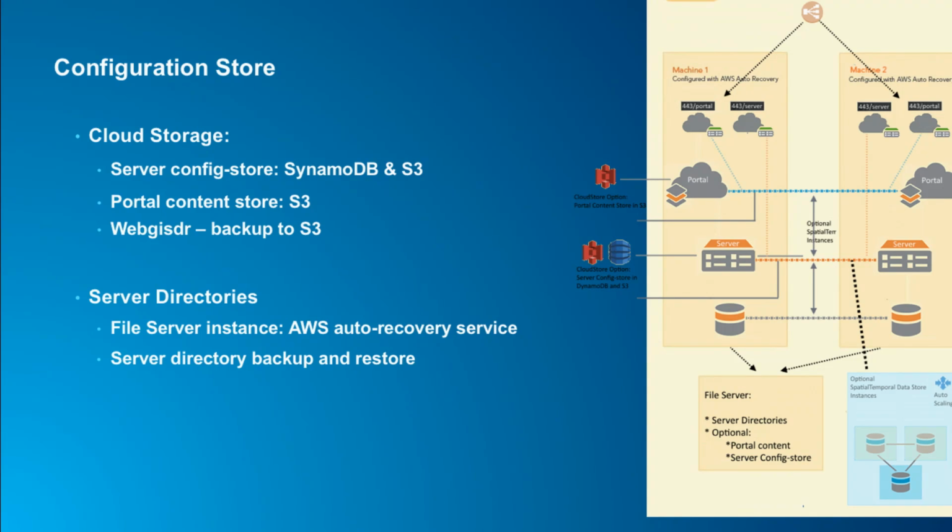But it recovers to the state before it went down, into the same availability zone. If the same zone is down, then it cannot recover, but that's pretty rare. So this auto recover service is really nice. And during these 5 minutes, your ArcGIS Server still functions, but it's kind of like a read-only mode because the service directory is not there. But when this instance comes back, your site continues to work.